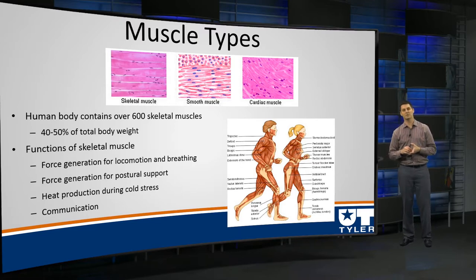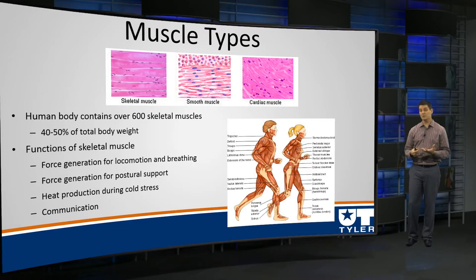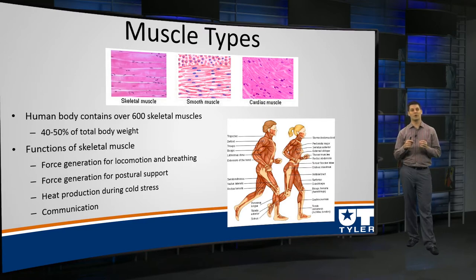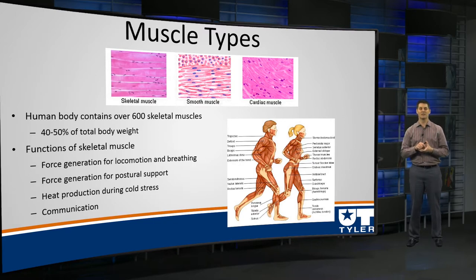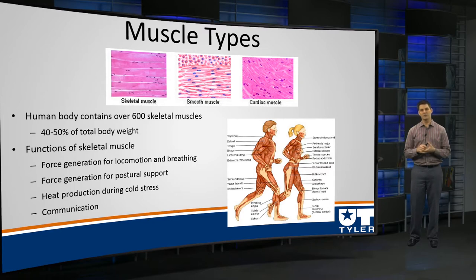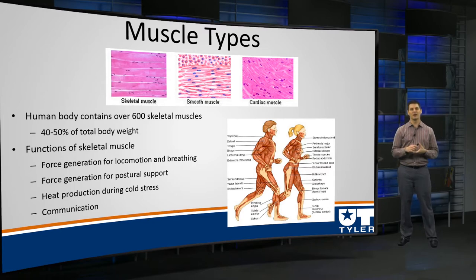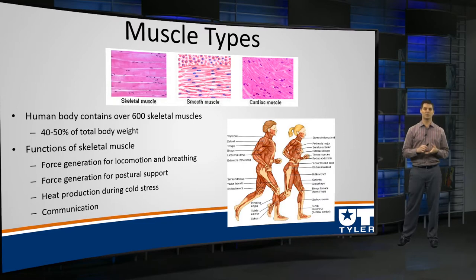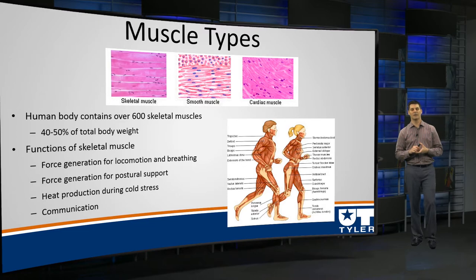Our second type of muscle is smooth muscle. Smooth muscle is one of the only main types of muscle that we're not going to spend a lot of time on in this class. Smooth muscle, of course, is found in the walls of hollow organs, and it is primarily found in an interesting place known as the blood vessels. So we actually have a researcher here, Dr. Arce, who's interested in the ability of smooth muscle to contract and relax and regulate blood pressure, which we'll learn about a little bit in the cardiovascular section.